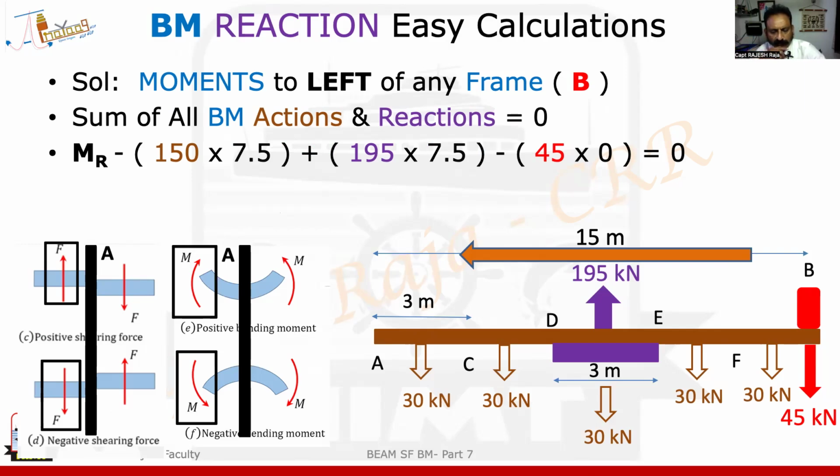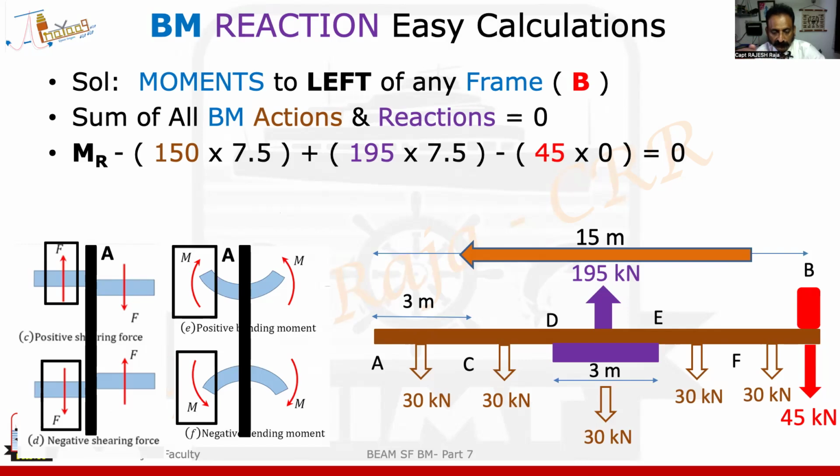What is the total body weight doing? The total body weight is acting downwards. So that means it is a minus 150. Equilibrium is at the center of gravity, so I'm going to take it as 7.5. Please remember 7.5, not the whole length. That is where the whole 150 is acting. Where is the 195 acting? Again, it is acting at 7.5 from Bravo.